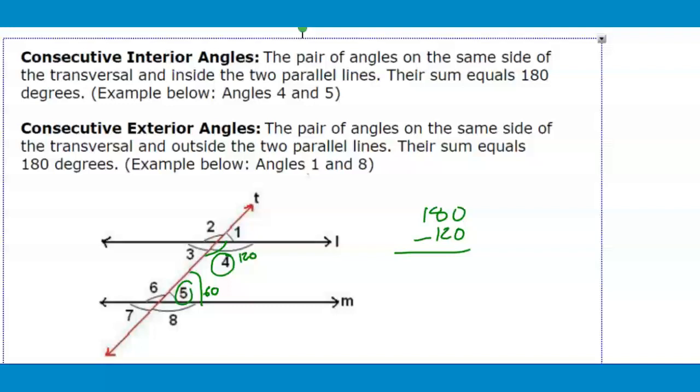Consecutive interior, and we also have consecutive exterior. So angle 8, they're on the same side of the transversal, but either both on the inside or both on the outside. Those are not equal to each other, and we can tell that by looking. Sometimes people forget, are they equal to each other? A lot of these are equal to each other, but consecutive are not. Consecutive will be supplemental, meaning they add up to 180 degrees.